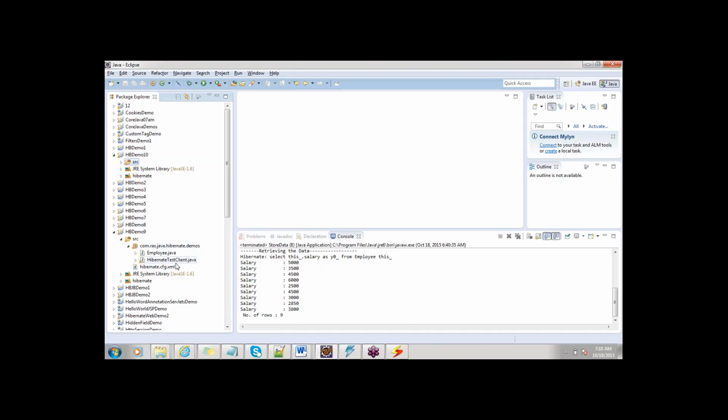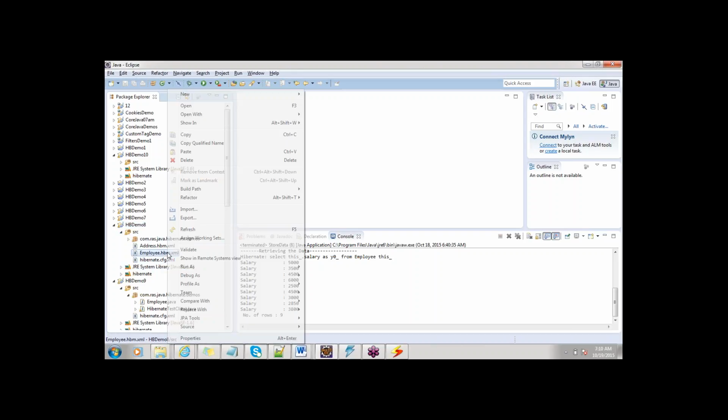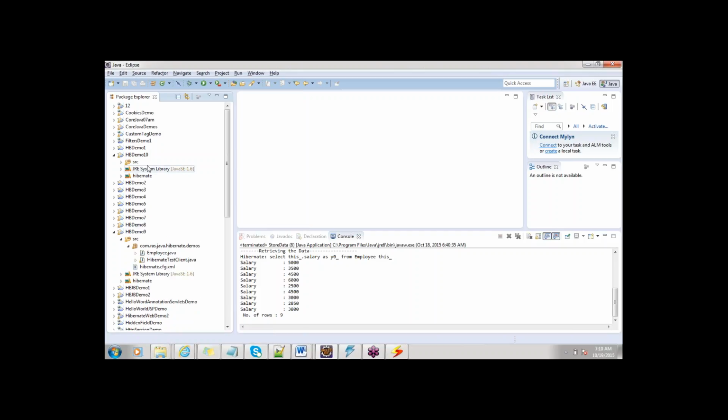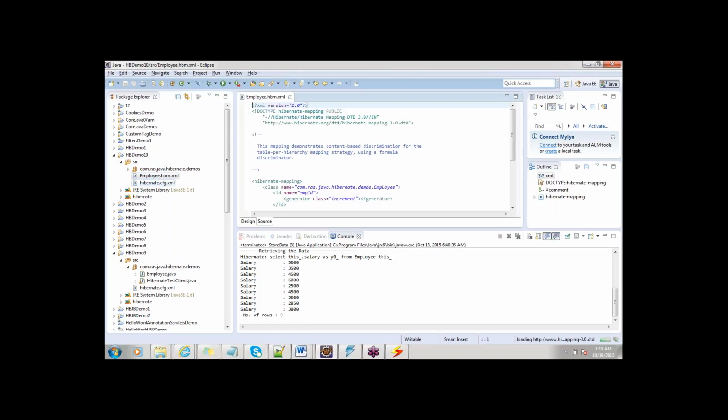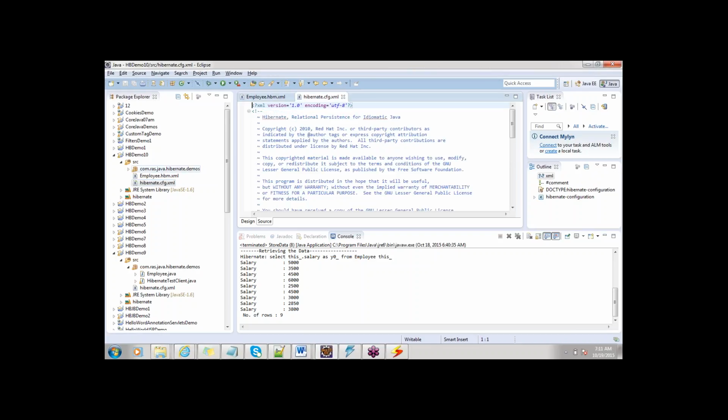I need one mapping file also. Let me take that mapping file. Yes, I'll take this. Copy, and in source, paste. Expand this. Open this. Employee.